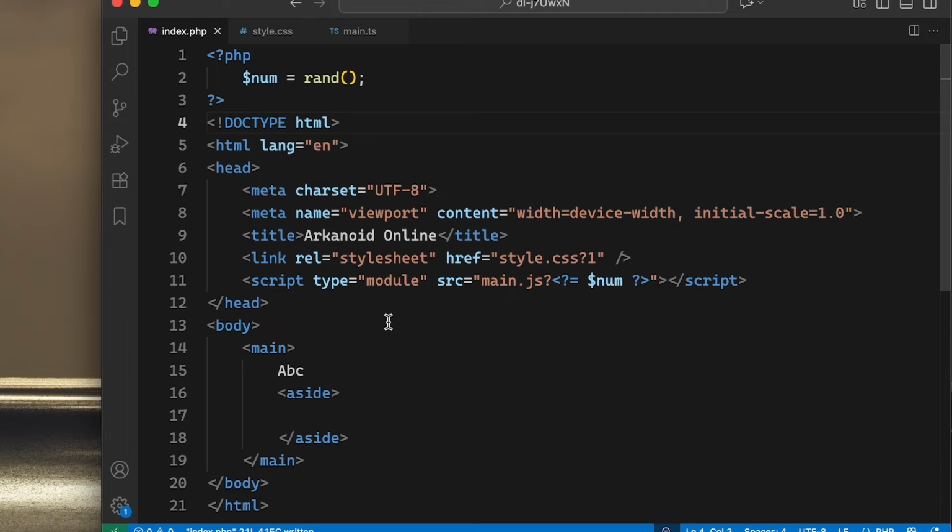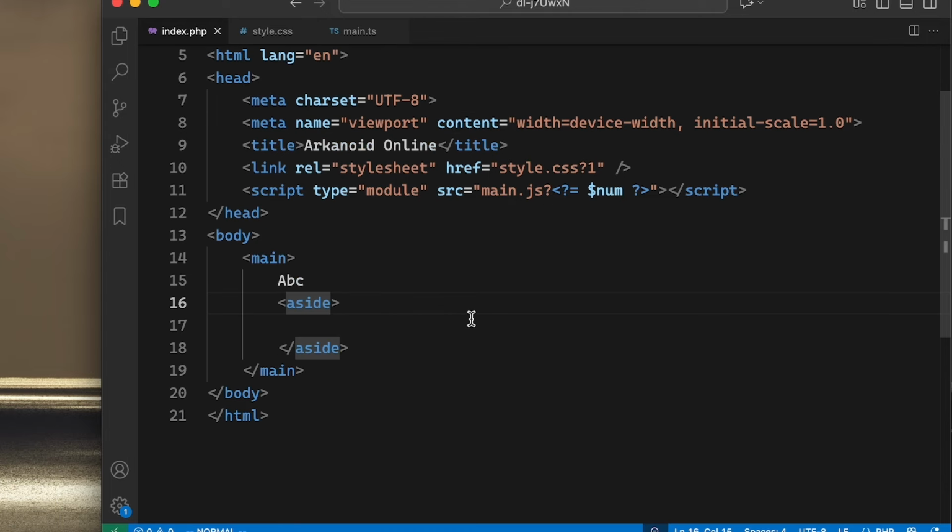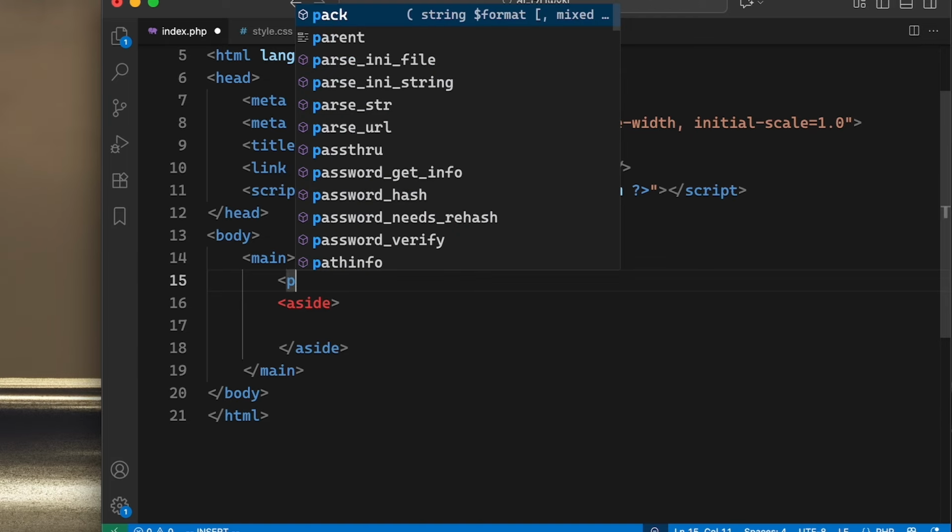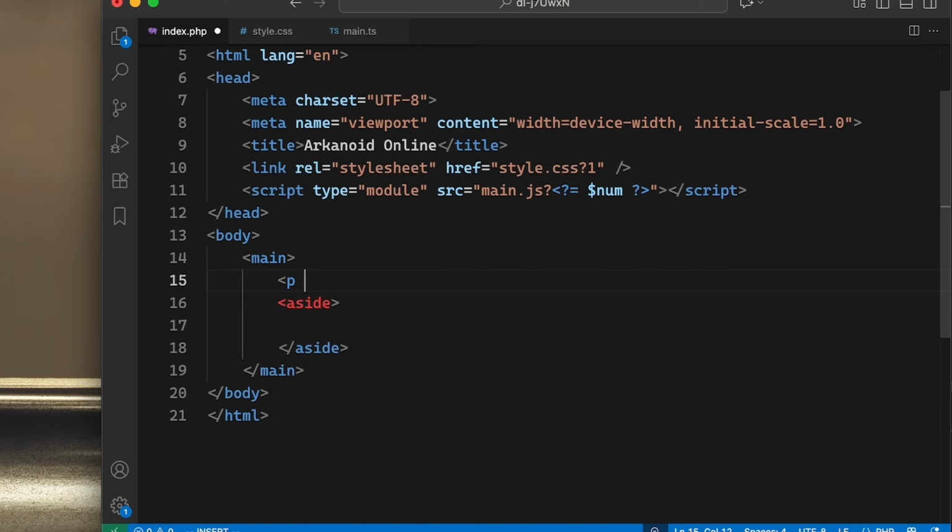So if you go to the HTML, inside of main, instead of ABC, well, you can just do P and then give it some ID. So let's say this is the xval. Oh, we're only gonna have an xval.